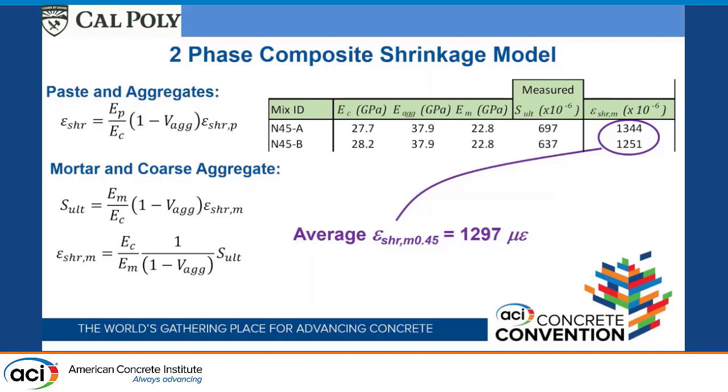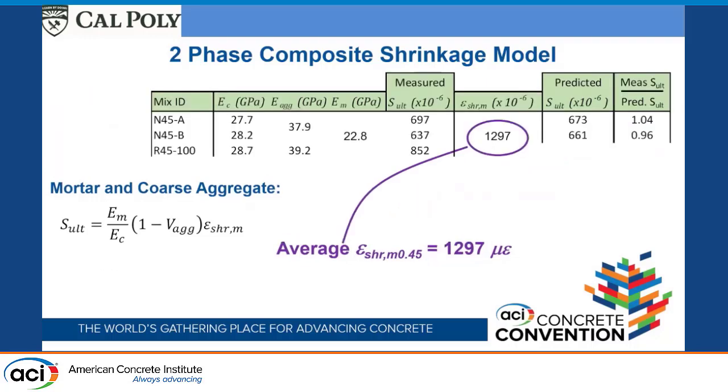We measured what this ultimate shrinkage strain is, and so we can back calculate what the shrinkage of the mortar is. Two different batches, we're getting something pretty similar. So again, I'm reasonably happy with this. We're taking an average right here of the shrinkage of the mortar with the water cement ratio of 0.45, 1297. And so that's going to be my reference value. And so I can now use that, going back to this equation.